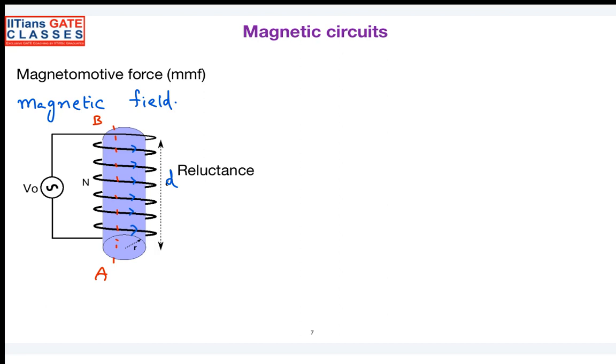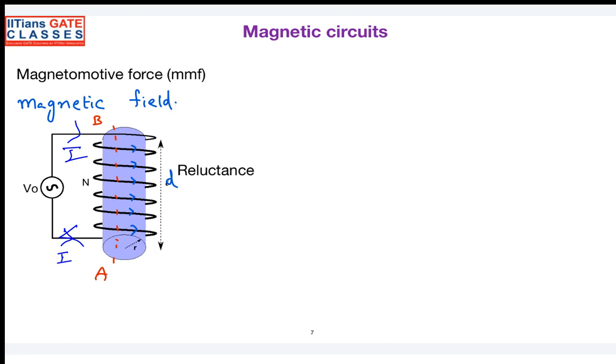If you want to model a magnetic circuit, let us recollect what a magnetic circuit means. The magnetic circuit is nothing but a magnetic core surrounded by n number of windings. This magnetic core may be a solenoid, a toroid, or a coaxial cable. It can be anything; there are different shapes of magnetic cores available. In the configuration of a magnetic circuit, a magnetic core is surrounded by a certain number of windings, which will be connected to a voltage source. Based on the voltage you are connecting, there will be a current flow.